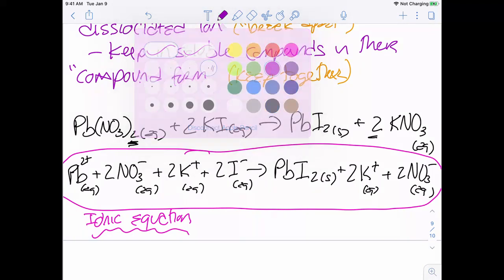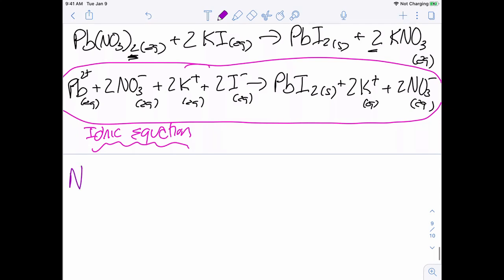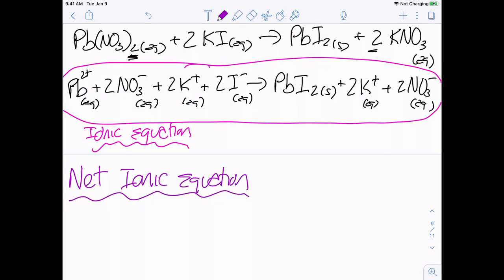The next thing we're going to write is our net ionic equation. And what we're doing in our net ionic equation is we're removing anything that's not undergoing a chemical reaction. Remember, a chemical change, another name for a chemical reaction, means that its chemical identity when you end is different than when you began. So if we go back up, I have 2 nitrate here, and I have 2 nitrate here. Nothing's changed. So that hasn't undergone a chemical change. It didn't react. It's just floating around, balancing out charge. So because I have 2 nitrate on both sides, we're actually going to cross them off.